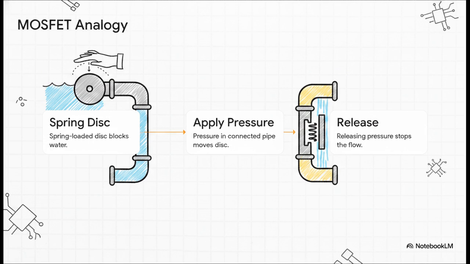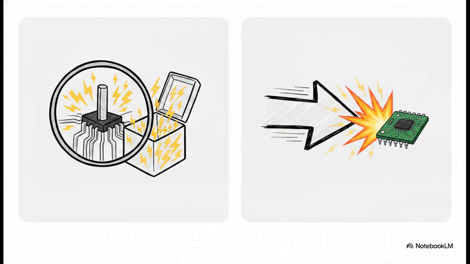In a MOSFET, applying voltage to the gate pin creates an electric field that magically pulls electrons into a channel, opening the switch. Zero continuous control current required. Because they don't waste all that control current, MOSFETs run vastly cooler, they switch incredibly fast, and they absolutely dominate modern electronics. But wait, they have their own unique and frankly frustrating problems.